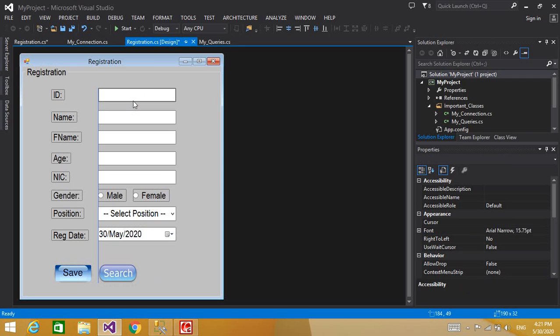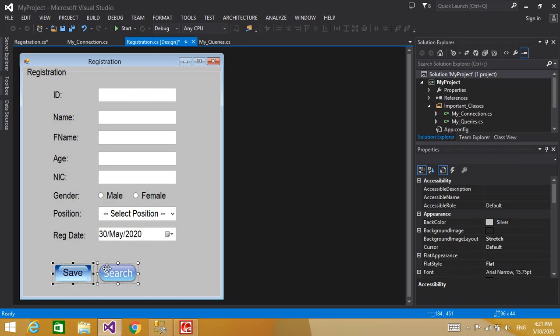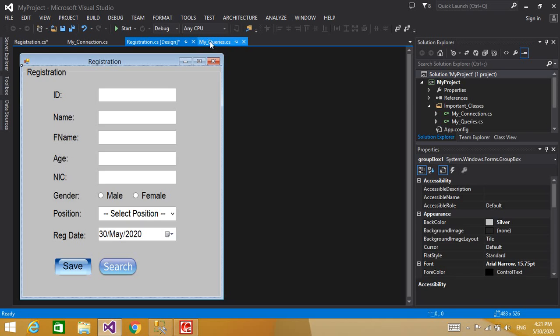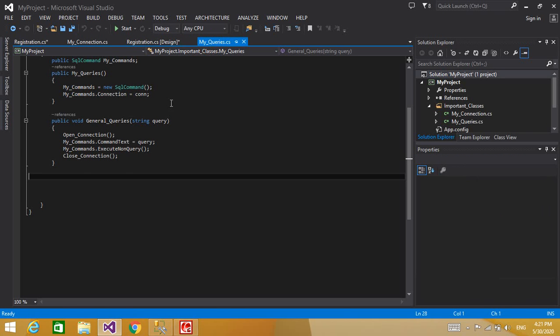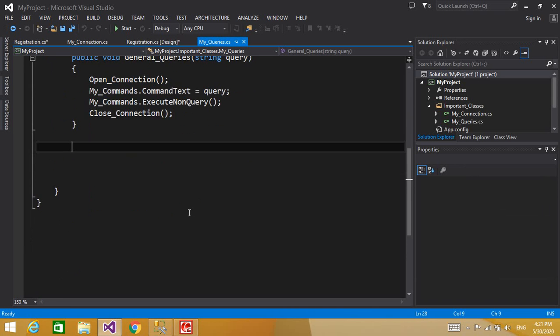Now after this we are going to our general class, my queries class. In my queries class I'm creating a new function for selecting records from the database. For this case we are going to create a public function.